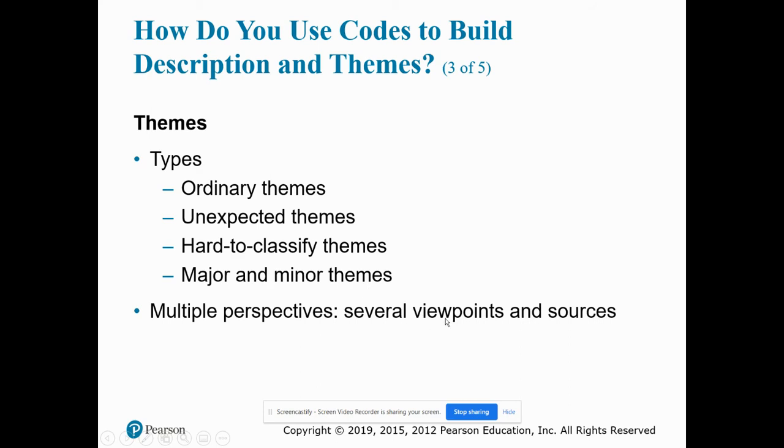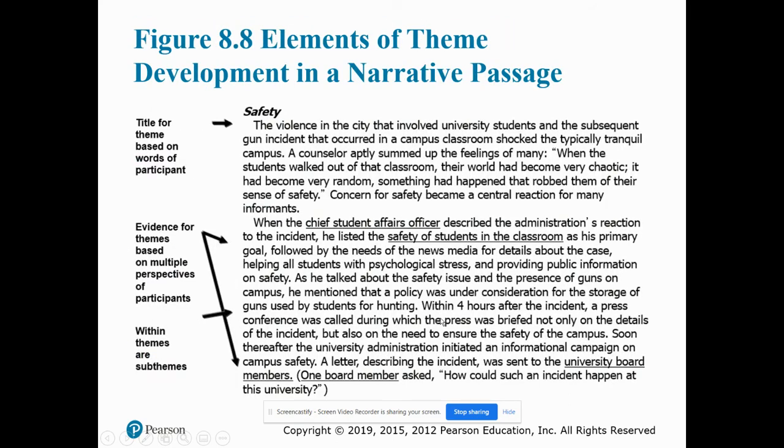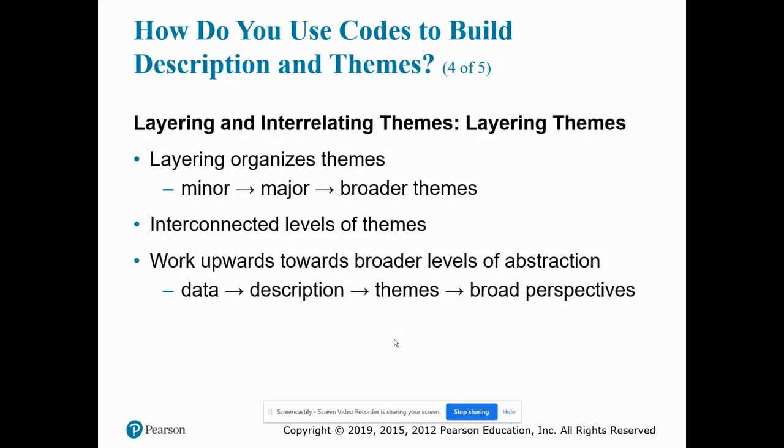So there's multiple viewpoints on that in the literature out there, and here's another example that you can read. Now, whenever you're layering themes, you're breaking them down, they're overlapping, it's called layering themes. You subsume minor themes within major themes, and you include major themes within broader themes, and it becomes more and more complex. So they're overlapping.